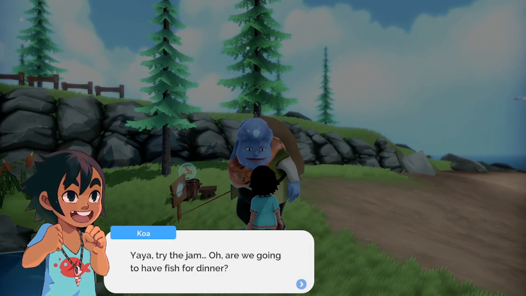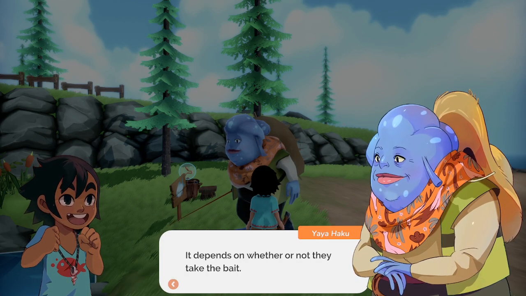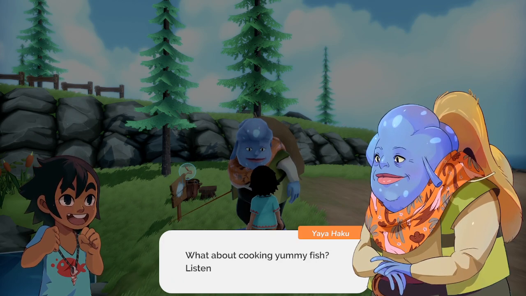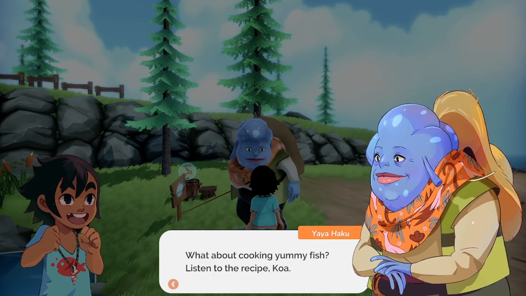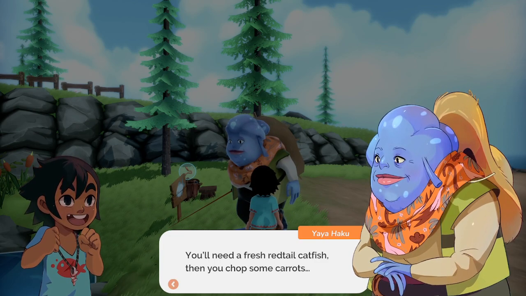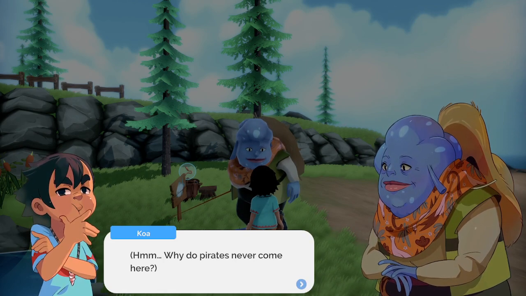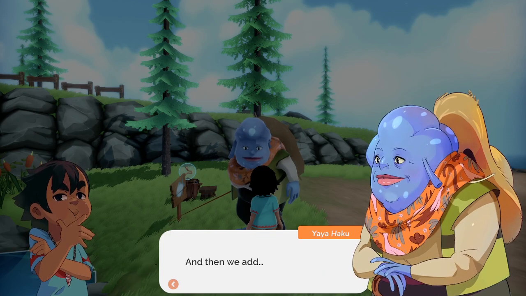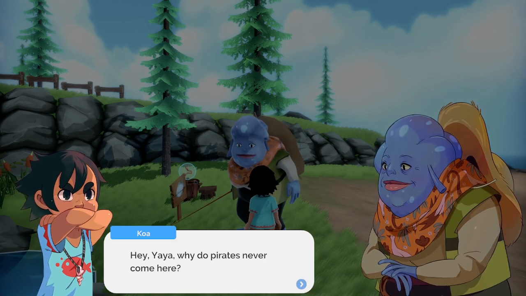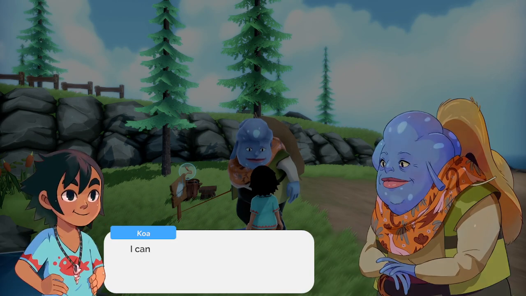Try the jam. Oh, are we going to have fish for dinner? It depends on whether or not they take the bait. We will see. What about cooking yummy fish? Listen to the recipe, Koa. You'll need a fresh red-tailed catfish, then you chop some carrots. Why do pirates never come here? And then we add. Hey, Yaya, why do pirates never come here? What? Were you paying attention to me?